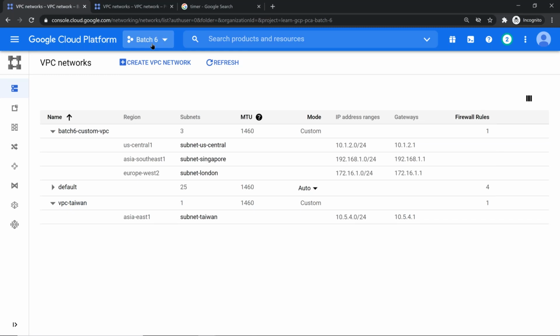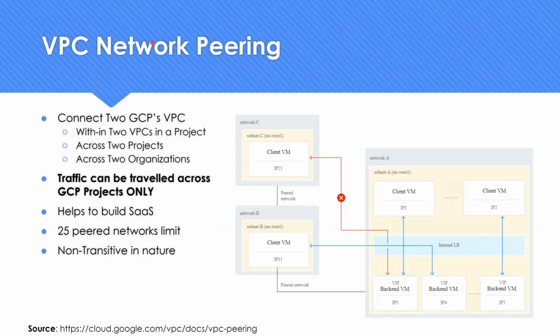If you were to communicate between these VMs using internal IP addresses, where the internal IP address is always the focus, then VPC network peering is going to come. I have seen some articles that just mention VPC peering. It's not a good way to say that. Always use VPC network peering, because there's one more peering product which is going to make you confused. So stick to the right name. VPC network peering, between two VPCs in the same project.